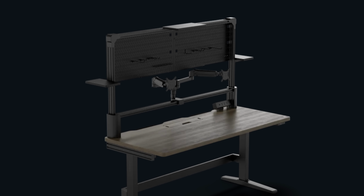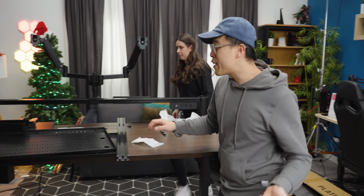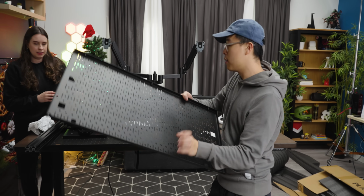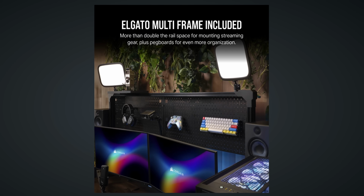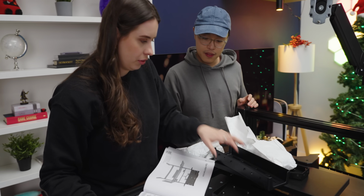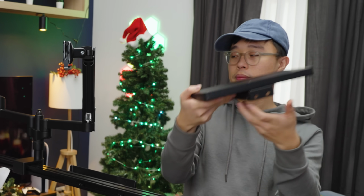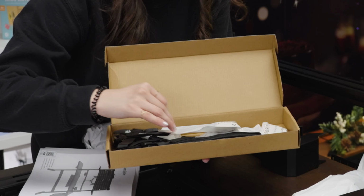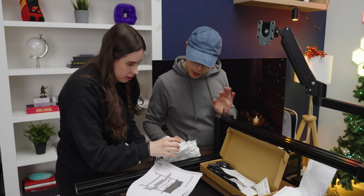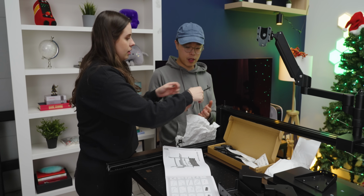So what this multi-frame system does is it comes with a pegboard and a little shelf on the left and right, so you can put your speaker or a picture frame there if you want. So now we got the pegboard. Oh, it's metal as well. So it's called the multi-frame, the Elgato multi-frame system. We've got all of our pieces here. We've got another wire management tray. There's a small shelf, 2 small shelves and 1 large shelf. We've got our toolkit, with everything in here: cable ties, screws, spare parts, and then hooks, lots of hooks. Yep, that's just for the pegboard.